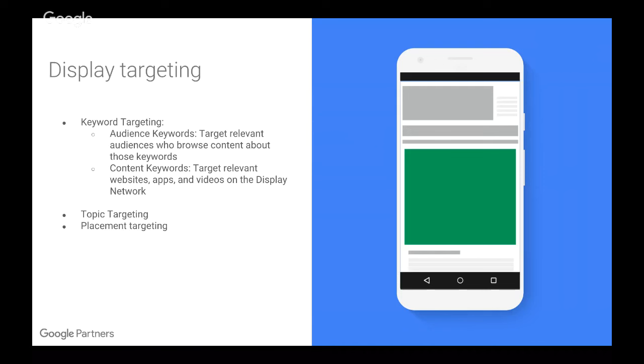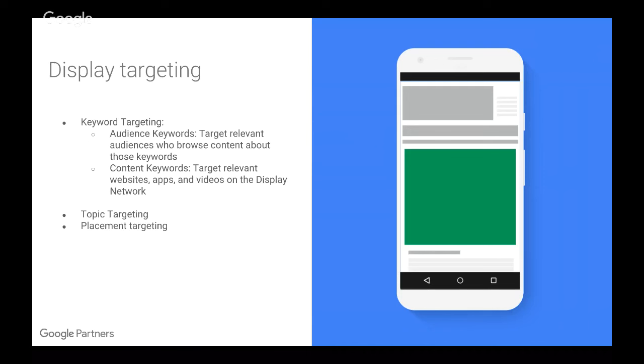Now that's all about the search network, but how does display targeting work? On the display network, you have a bunch of options. So you do have keywords, which are largely two types: audience keywords and content keywords. Audience keywords are essentially you targeting people who have looked for similar search terms in the past, regardless of what website I am on. So say I have looked a lot for women's shoes in the past or women's hats in the past, and that is your keyword. But I'm currently on a website that's all about finance and world politics. I will still be eligible to see your ads based on my past search history.